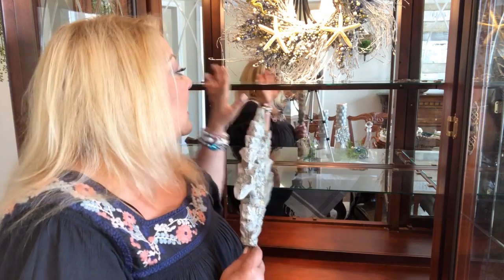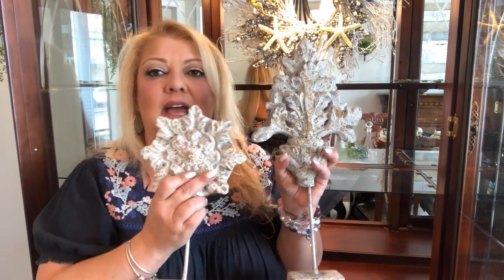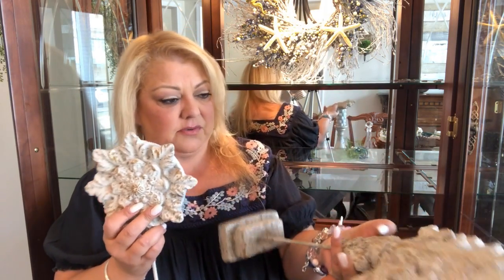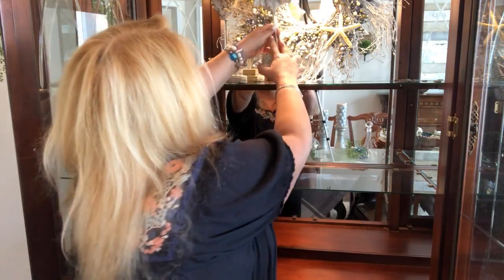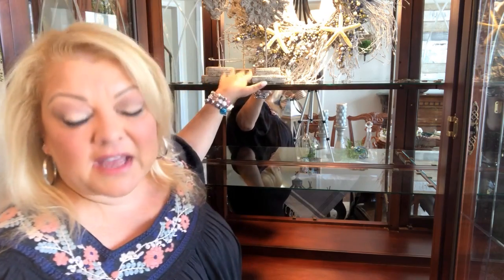Oh, and I did already clean it. I used spray away to clean it, and then I used the wood polish to clean it also. Okay, I got two of these, actually, and I know I hauled these for you guys way back. I think these look beachy, nautical, and they're on stands. They're really cute. How much were these? We'd have to go look in an older video to find them. But I'm gonna place them up here. I know you can't see, and I don't know if I can move my camera, but I'll show you that in a minute. Okay, so I placed them up there.